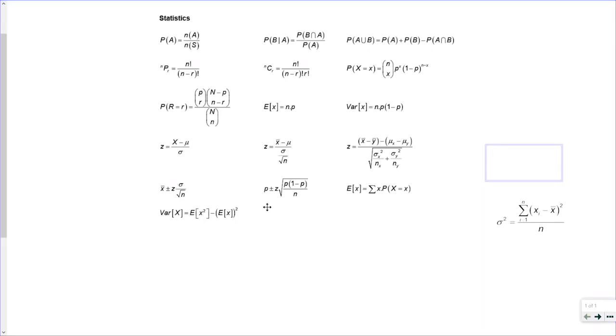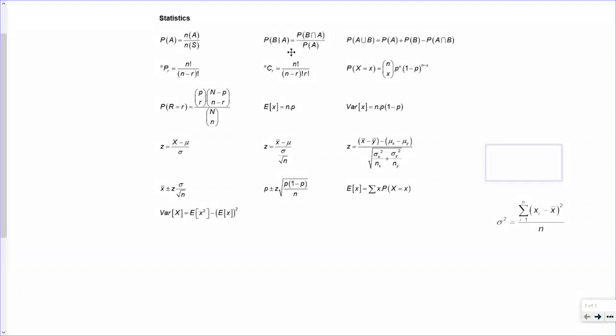Okay, I thought it'd be useful to just finish off by looking at the formula sheet that gets applied in the matric IB exam, and essentially we're going to use a very similar one for the grade 11 AP maths exam. So if we start top left, we've got the formula for the probability of an event A happening. That's actually given in core maths. We've also got the formula for the probability of A or B, being the probability of A plus the probability of B minus the probability of A and B. That gets given, to be honest, I haven't seen it required. We certainly won't require it for our grade 11 exam.